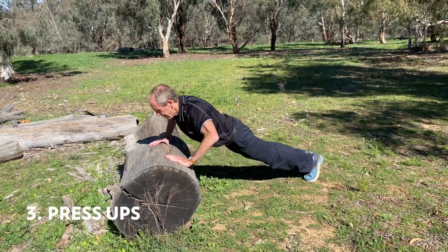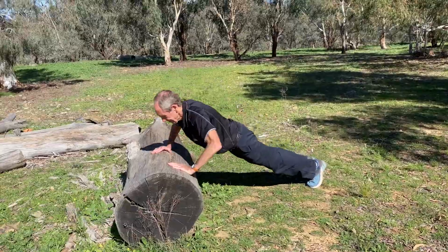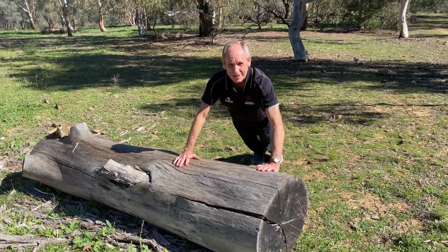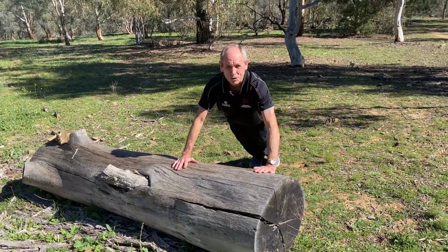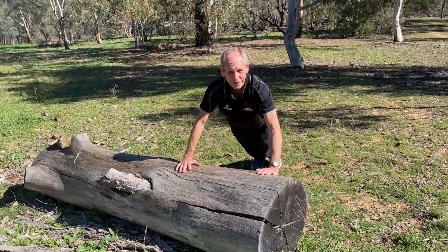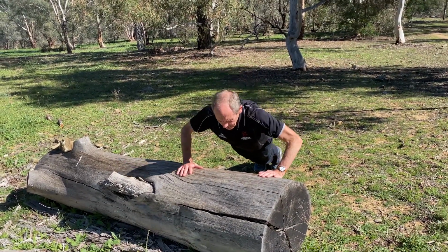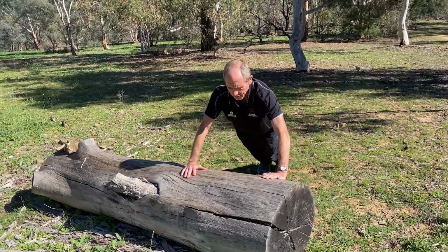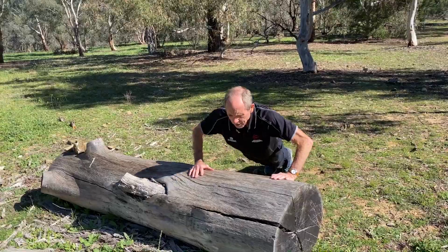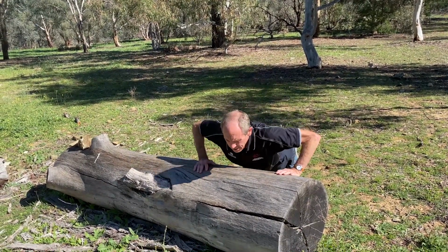Right, the third exercise is another strength exercise, simple press up, but it's a modification of the press up to make it a bit easier for anybody. You can do these as slowly or as quickly as you like. You get different amounts of work when you do them quickly and slowly, of course, but generally this is the way I would do it. It's nice and easy, using the pectoral or chest muscles, and I do these until I'm just comfortably tired.